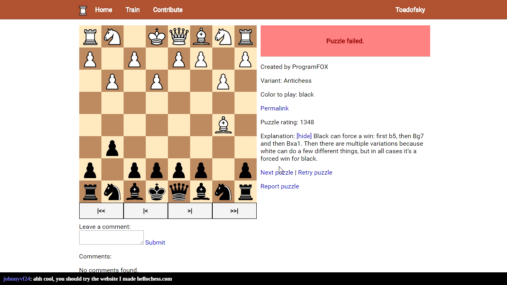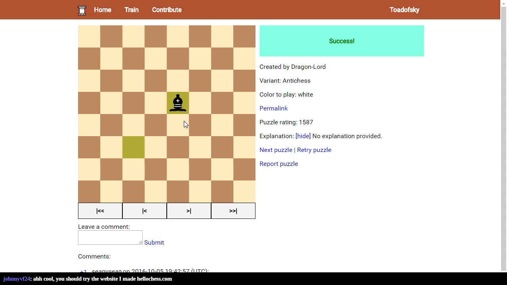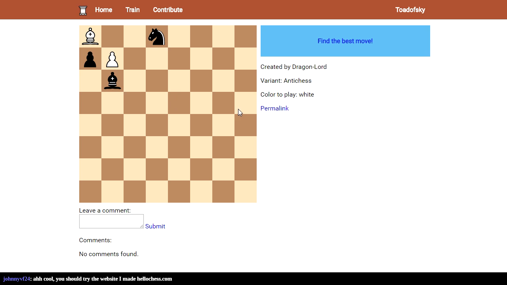There's tons of variations. There are multiple variations, rather. Okay, let's check out the next puzzle if there is one. Oh, there is. Okay, white to play. This is not looking good. Oh, I get it. So rook b2, then rook h8, and then e4. And then you could sack the pawn. That's all very forcing. Okay.